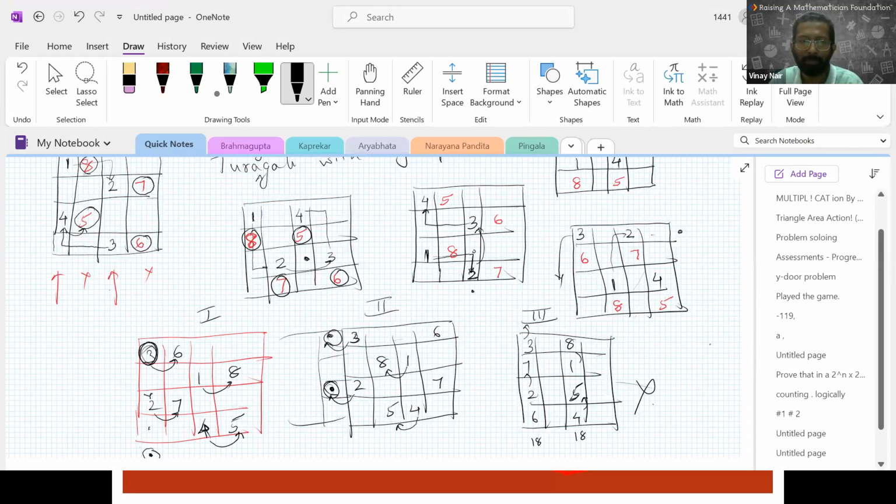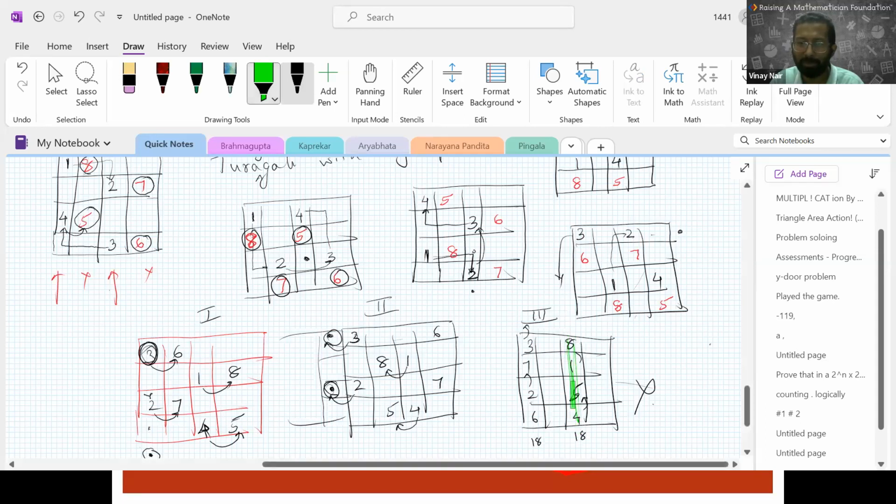You see? It's coming in the same line as 1. So you cannot have numbers coming in the same line like this, especially numbers like 1, 2, 3, 4, 5, 6, 7, 8. You look at the other arrangements. This is where you need to intelligently decide where to place.